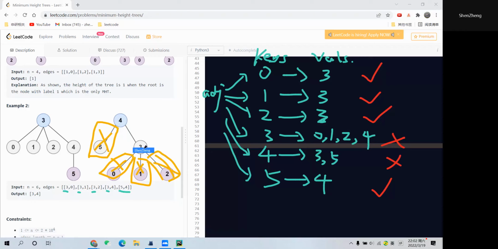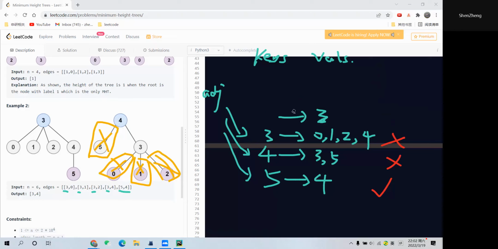Once we remove these nodes, we have to update our adjacency list. So let's check which ones to update. After the first step of removal, 0 no longer exists, so we'll clean this out. 1 also does not exist, so clean this out. And 2 does not exist, so clean this out.